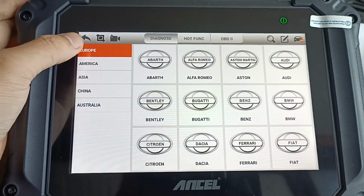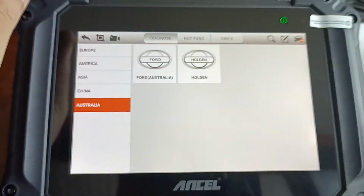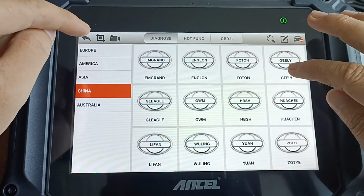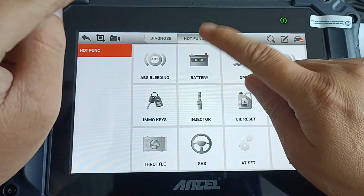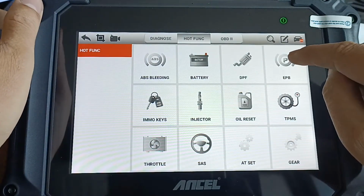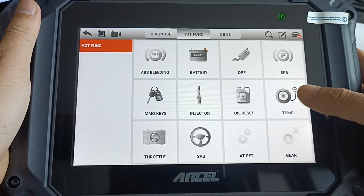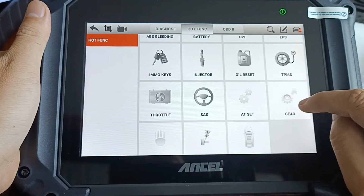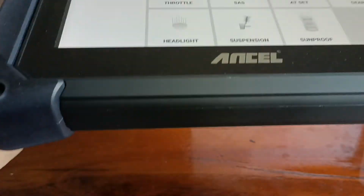You can support a European car, American, Asians, China, and Australia. Yeah, China is BYD. It's quite many here. Special functions: ABS braking, battery, DPF, EPB, injectors, oil reset, TPMS, throttle body, steering, AT gear, headlight, suspension, and sunroof. It's professional tools here. It's heavy.